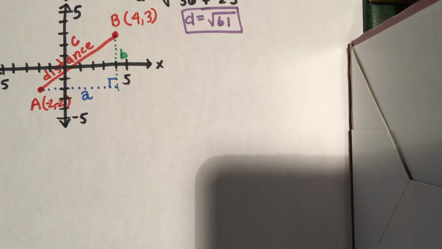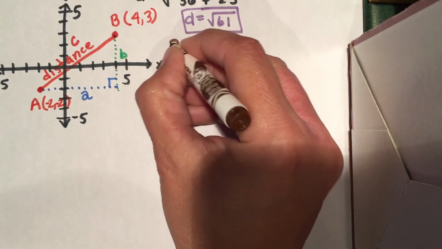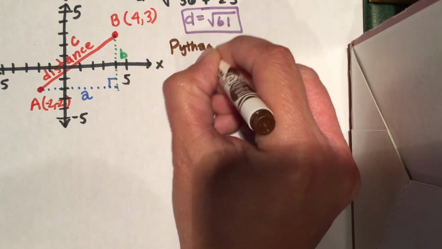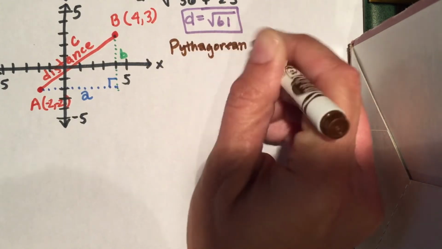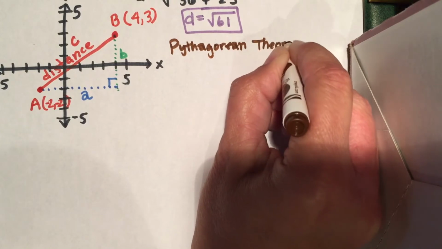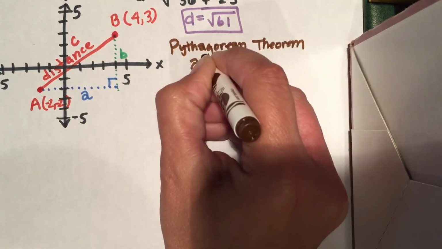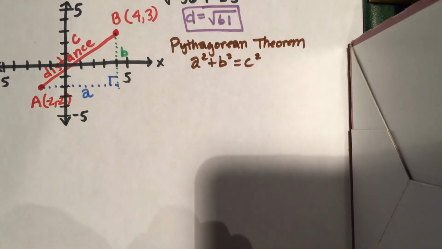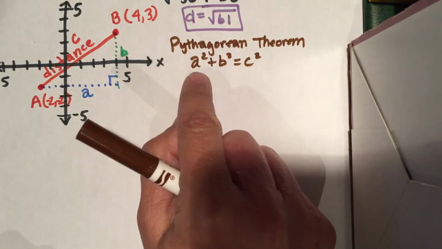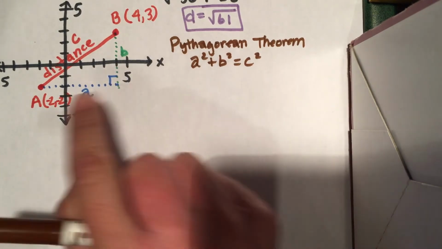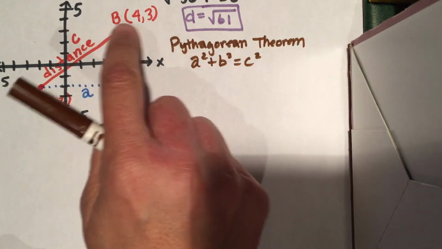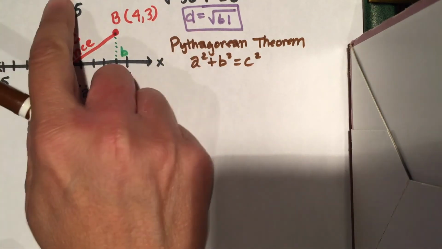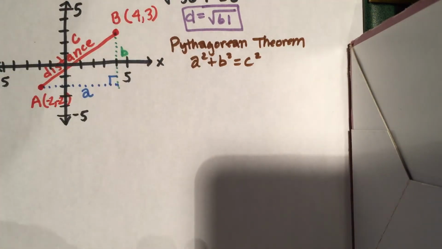Now, the Pythagorean Theorem, which we've seen and had ingrained into our brain, is a squared plus b squared equals c squared. Okay? And we know that that's when you have a right triangle. The sum of the squares of the two sides equals the square of the hypotenuse. Now that has to do with the areas of squares that you are able to draw on each side, but we'll get to that a little bit later down the road.